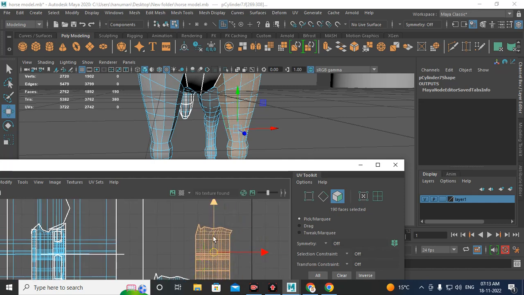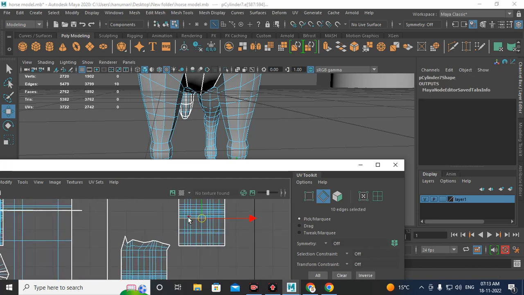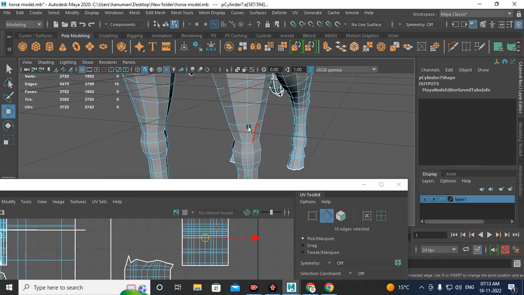So if you go with the edge component and double click, you see that particular edge line is selected. This is also a UV edge only, not the model edges, right? Model edge means, for example, if you come to this position, double click here and move it, what are you tweaking now, Rajiv? The model.